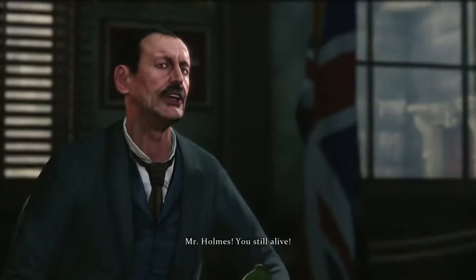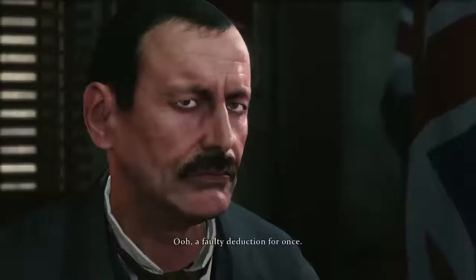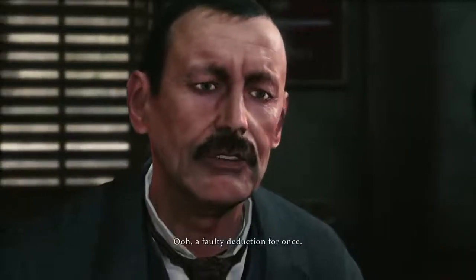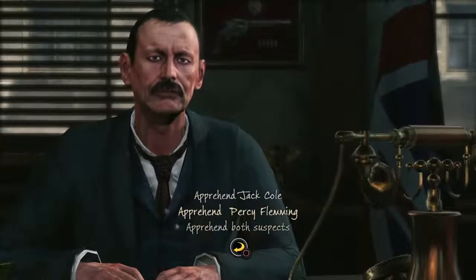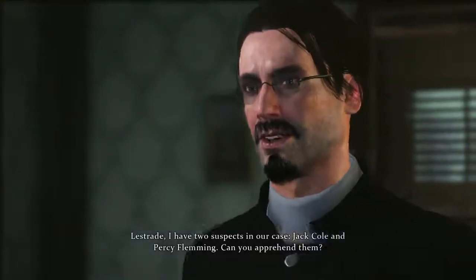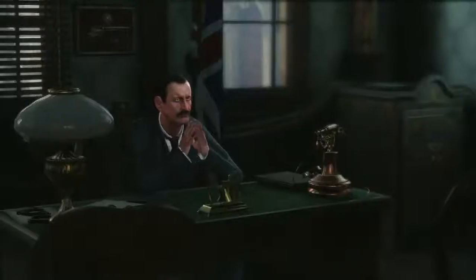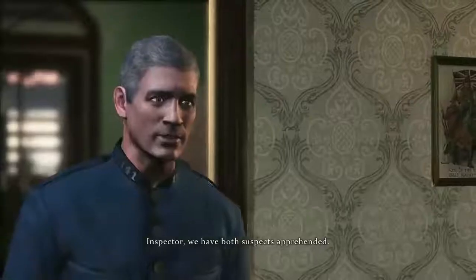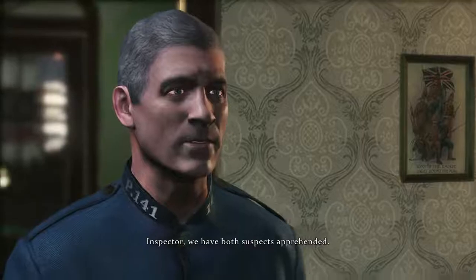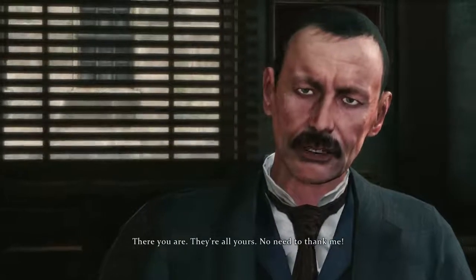Mr. Holmes, you're still alive. I can tell that that displeases you. Oh, a faulty deduction for once. Lestrade, I have two suspects in our case. Jack Cole and Percy Fleming. Can you apprehend them? All right, Mr. Holmes, I'll give the order to the constables. There we go. Inspector, we have both suspects apprehended. There you are. They're all yours. No need to thank me.